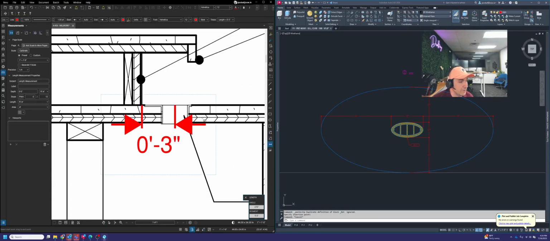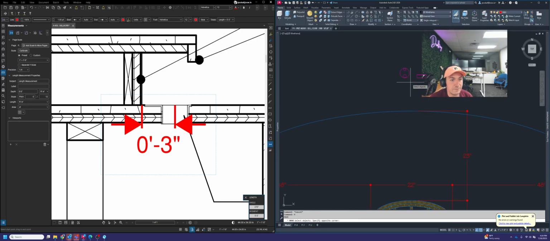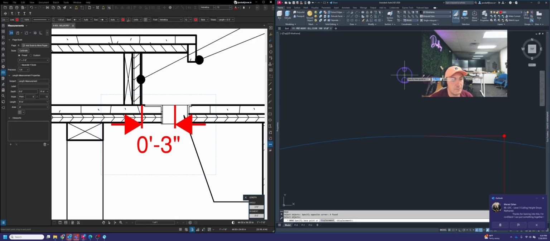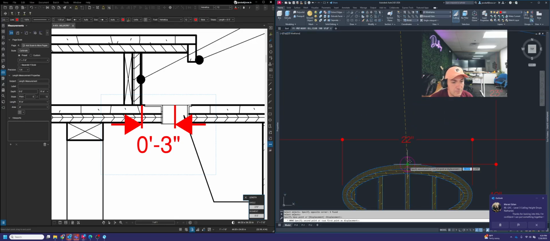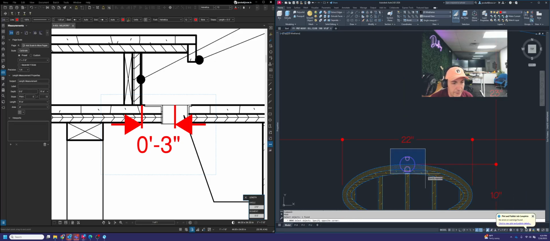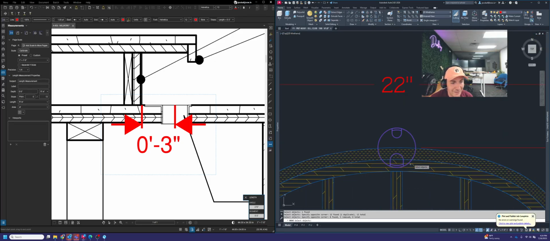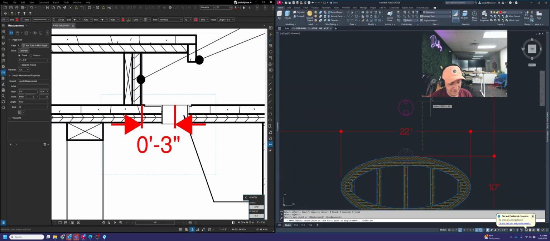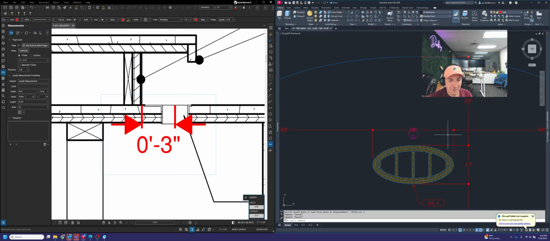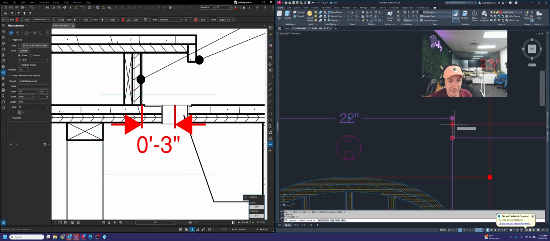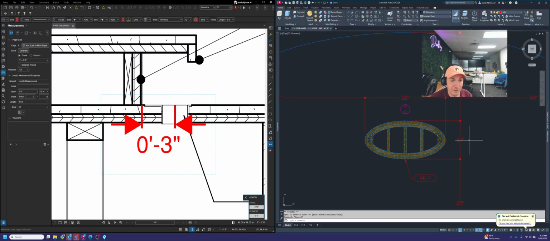So from here to the inside is 3 inches. So center of grommet to edge of panel is 3 inches there. All right. Whoops, hold on. 3 inches over, just like that. And so most likely I'm going to have to move my dimensions just slightly, and that's okay. Sometimes you'll get into an issue like that later that you wouldn't even think about at the point that you're drawing it.